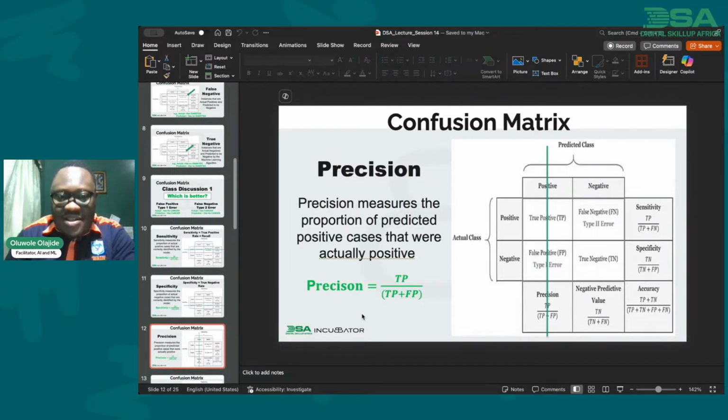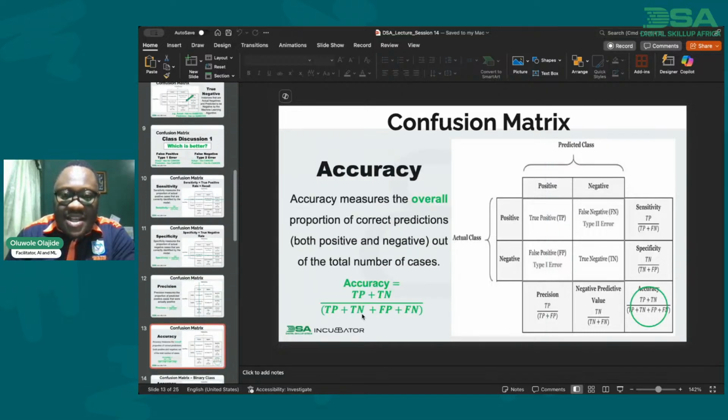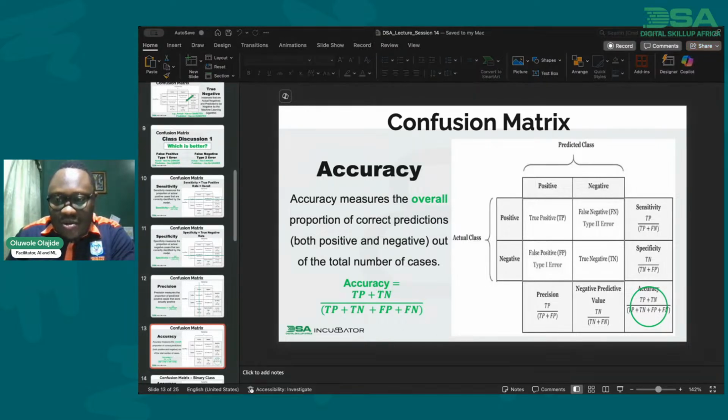Then from there, we went to talking about precision. Is your model precise? What proportion of predicted cases were actually positive? And that brought us to the discussion when we ended with accuracy. I said a system can be accurate and not precise. And you can have a system that has less accuracy and is much more precise, and I will pick that over any other model, because accuracy alone cannot be used as a measure of evaluation. All right.